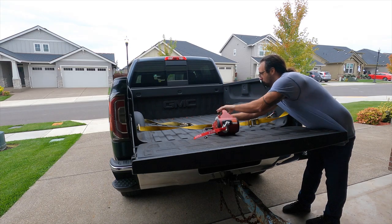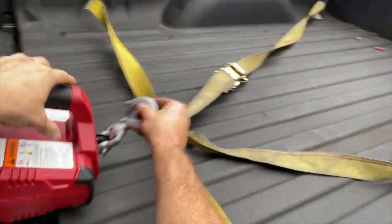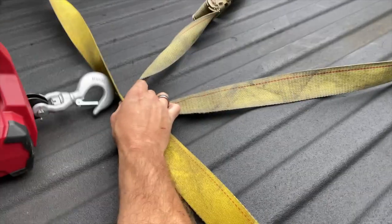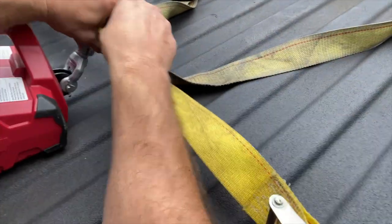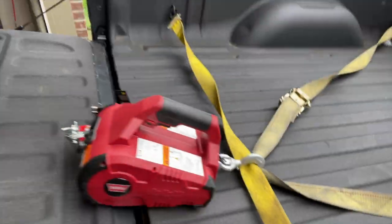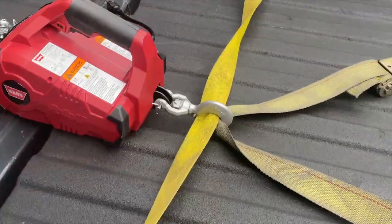You know, in life, I make a lot of mistakes, but I learn a lot of things. This thing has the pulling power of, I don't know, about six fully grown men. But what else I learned is that the attachments on the inner portion of my bed, they're very weak. This is something I'm gonna need to address as I move into the future.